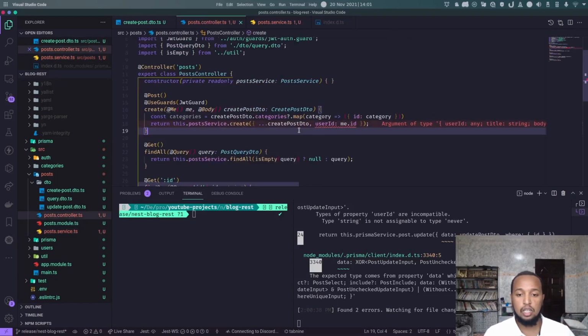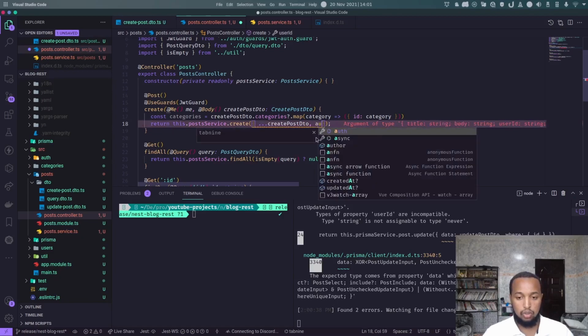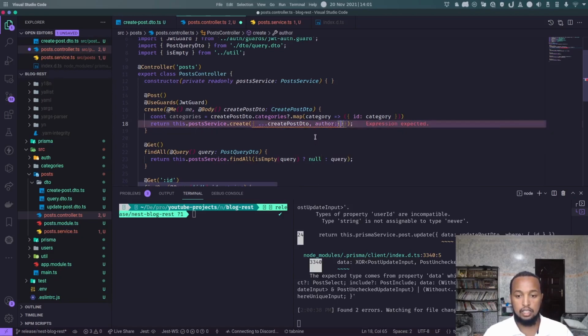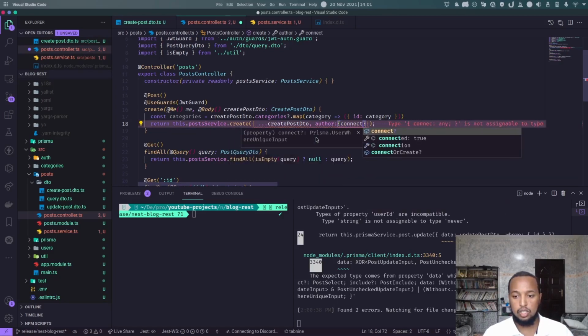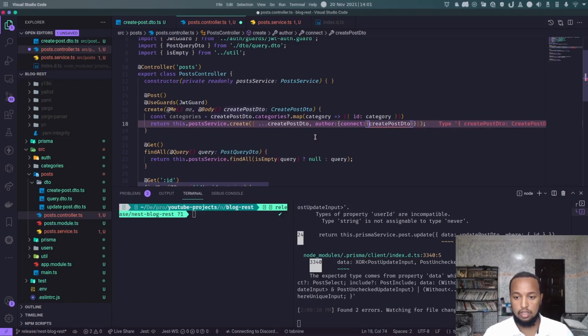Instead of doing it like a list, what we are going to do here is just author, and then we are going to mention connect, and within the connect we are going to mention the create post DTO. So create post DTO, and the create post DTO will have the ID itself. So ID equals user ID. So that's how we are going to do it with the author.